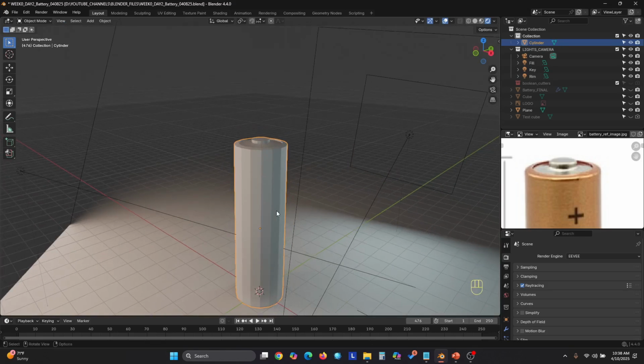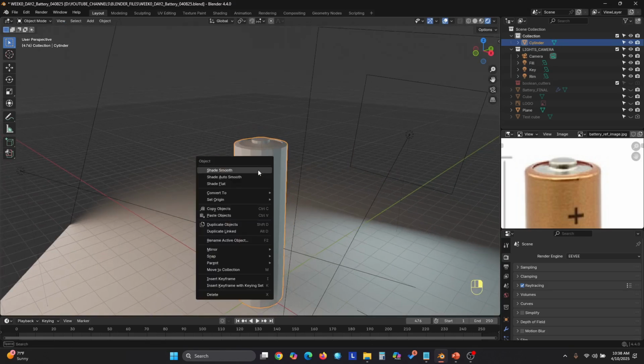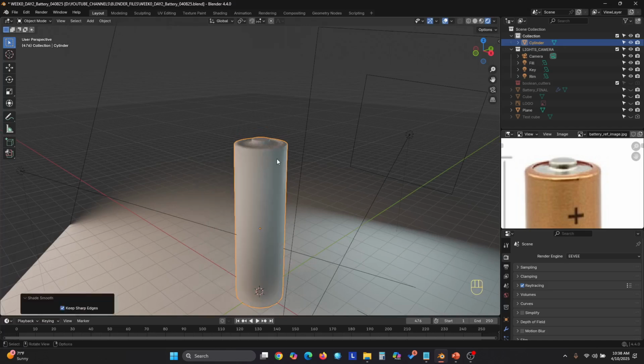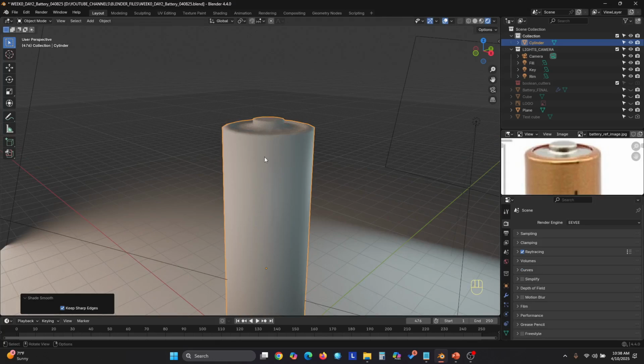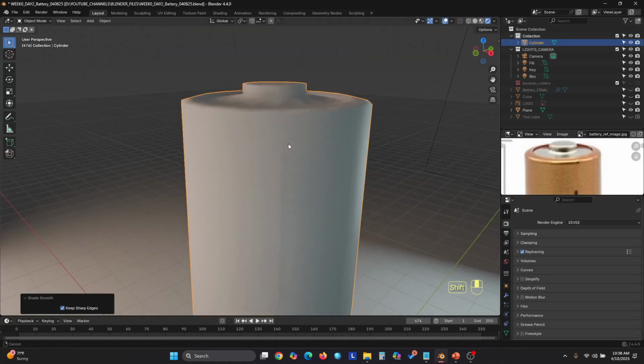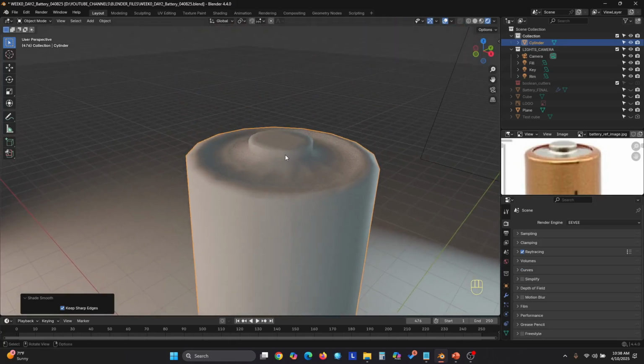So now I'm going to right click and shade smooth. And what that does is give you an automatic shade smooth without any use of subdivision surfaces, which is a modifier we'll talk about in a minute. And see how far we can get with this, because I did do a low poly model.